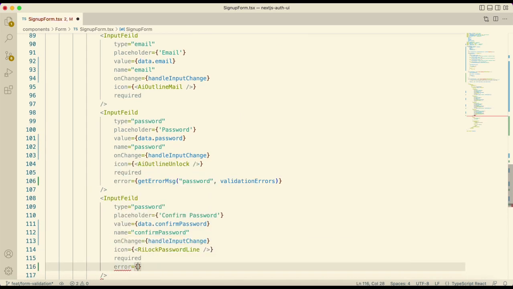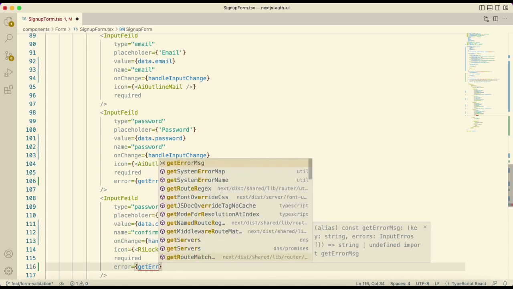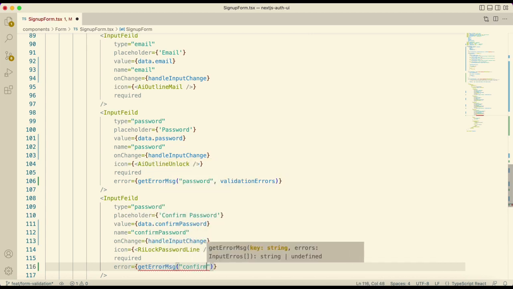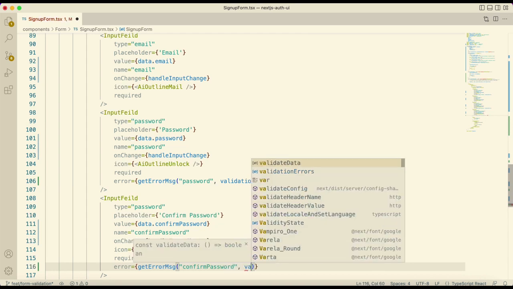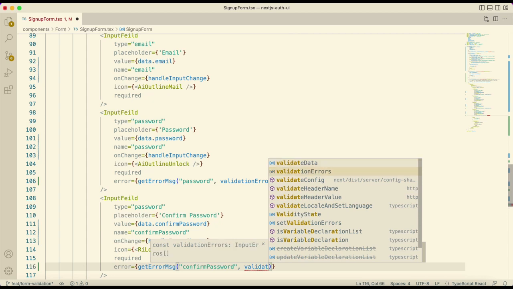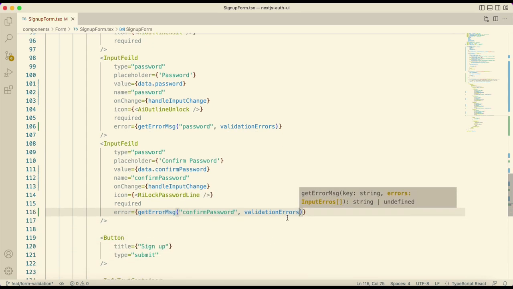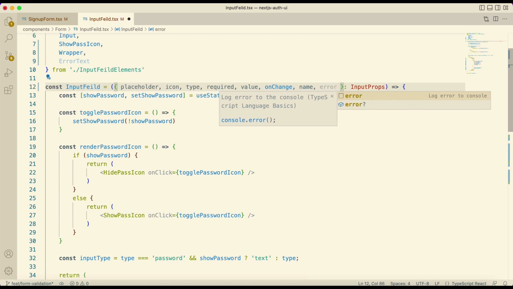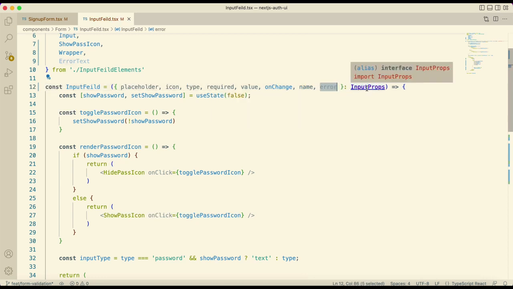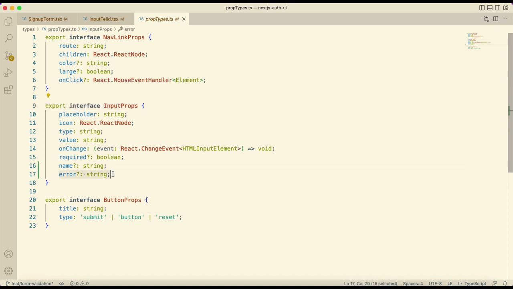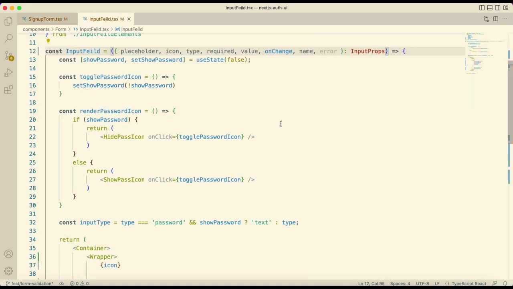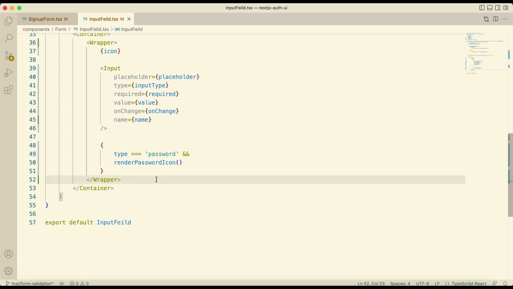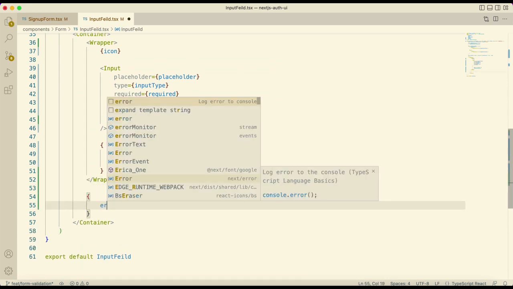Similarly, pass errors for confirm password. In the input component, get the error props. I have already defined it in my prop types as a string. Now below my input I'll check if error is not empty, then show that error.